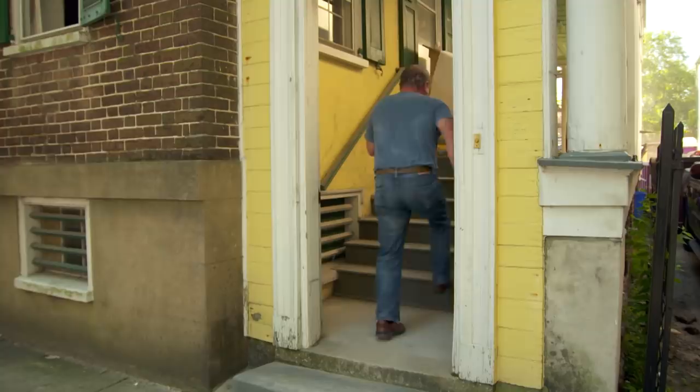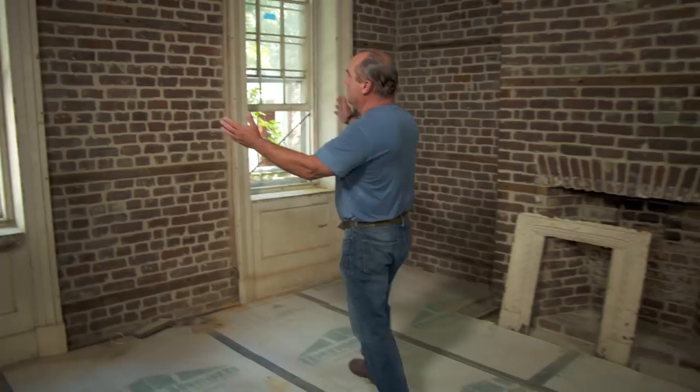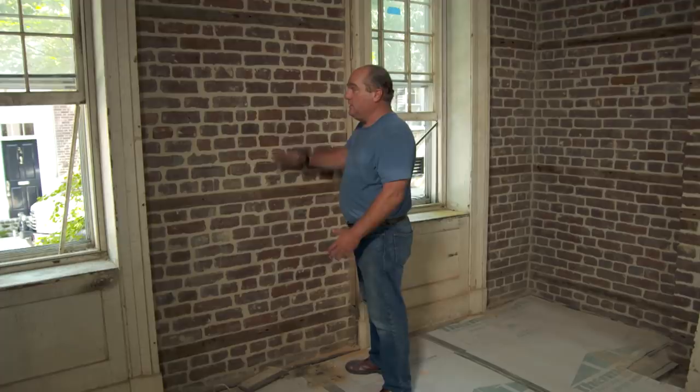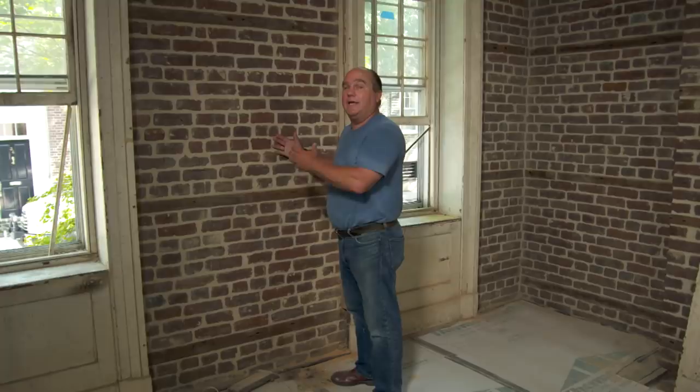So they stripped away the plaster in this beautiful room, and the homeowners saw all the brick and said, "I love it. I want to keep it." So, what does that mean? It means there's no 2x4 walls, there's no room for insulation, no room for ductwork. But it also means that there's no insulation, the sun can beat on this brick and it acts like a radiator, and that means more gain, more solar load to the building.